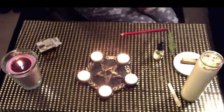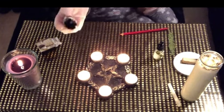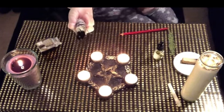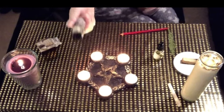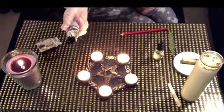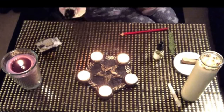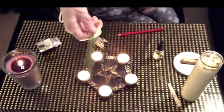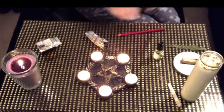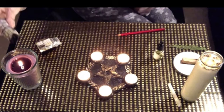And I even got out the sage. And I don't believe in using white sage. I stopped using this as soon as I heard about how much the Native Americans are suffering because of us using up all their damn sage. So quit using white sage. You can use cedar. You can use the Palo Santo wood. Use anything else. Use Florida water.